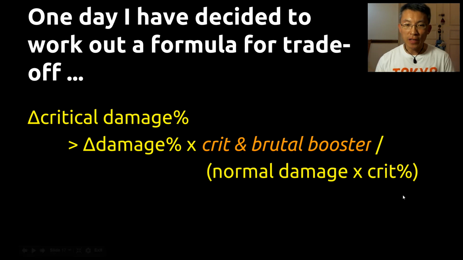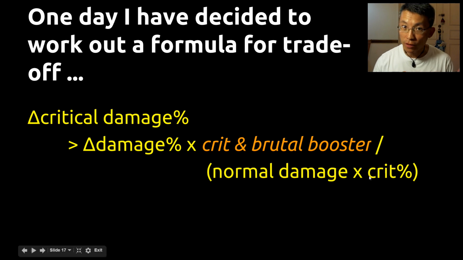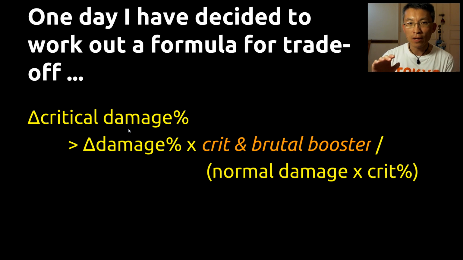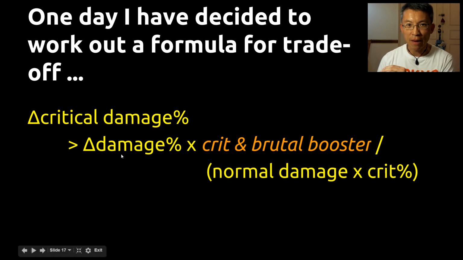Now, to me, this is like a coefficient, if you do mathematics. So it means that your item with the crit damage percentage has a range to beat. So long as you are higher than the delta in the damage percentage multiplied by this whole bunch of things, you are better off taking the crit.